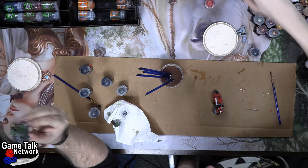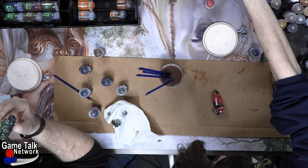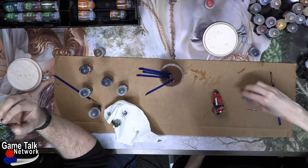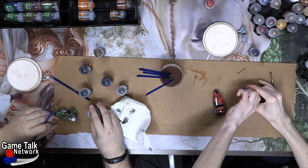Let's see. Not really worried about being too clean with the colors on the chainsword because I know there's gonna be blood on the thing later, so not really worth worrying about that much.